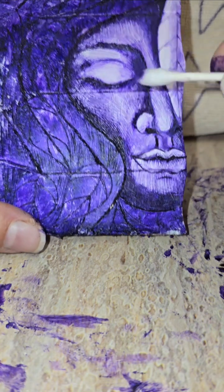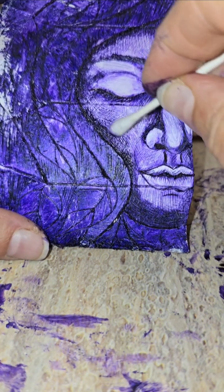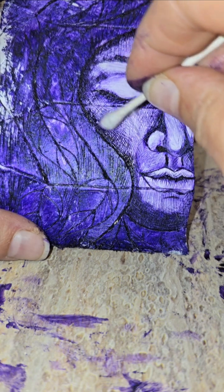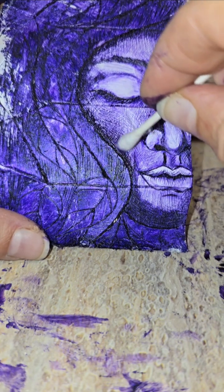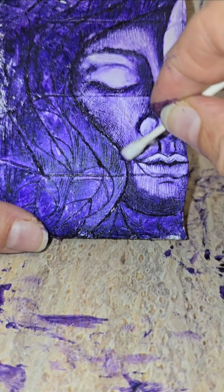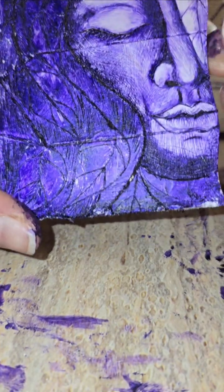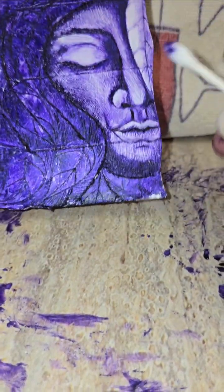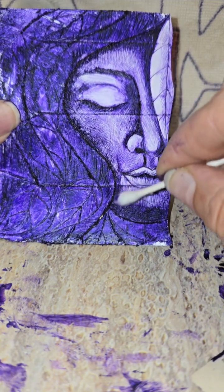So when you're moving the watercolor, keep in mind that you don't want to remove too much on the areas where you want to retain that contrasting dark tone. You just want to take that into consideration.